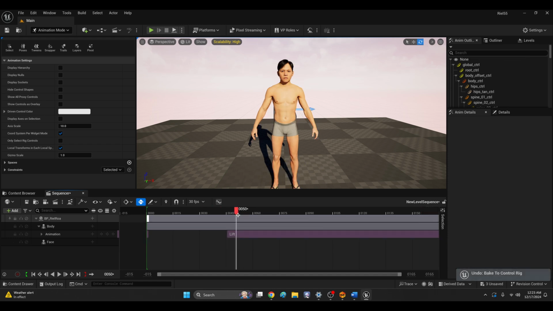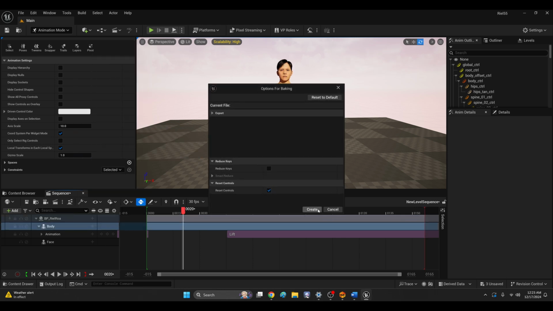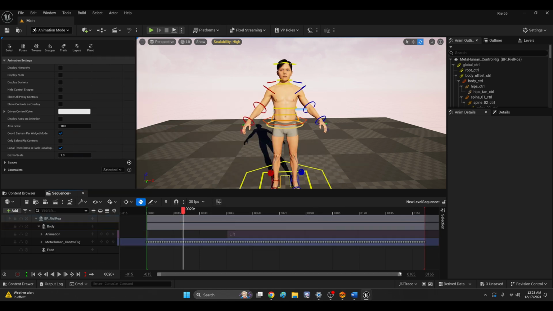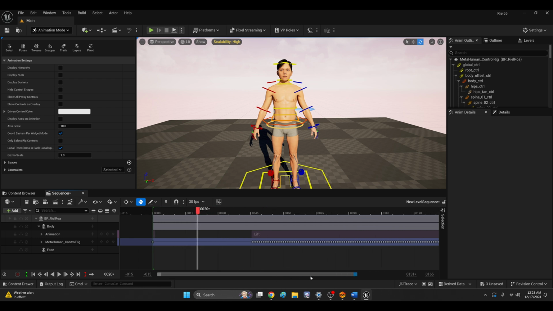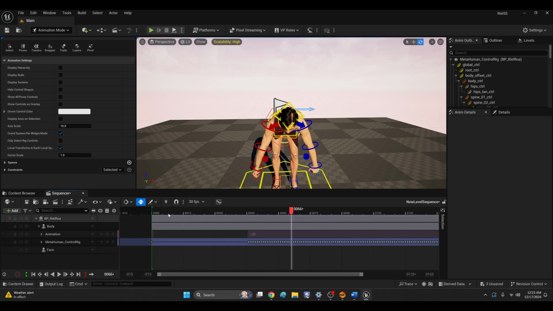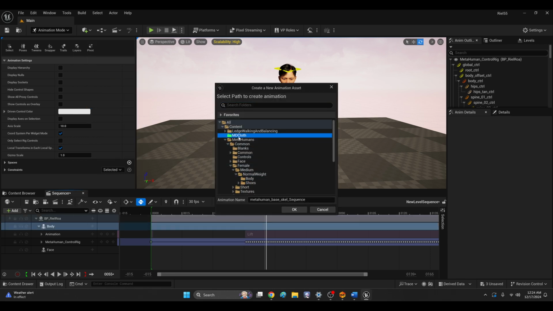But let's undo everything first. And let's put our close bracket over here. And let's go ahead and get that control rig one more time. And now we get all the animation keys. Okay, and from here, let's delete the second key all the way to the last before our animation. And now you'll see a transition from A pose to your animation. Let's go ahead and bake this now. And we'll make this our main animation that we will use. We'll just call it lifting.